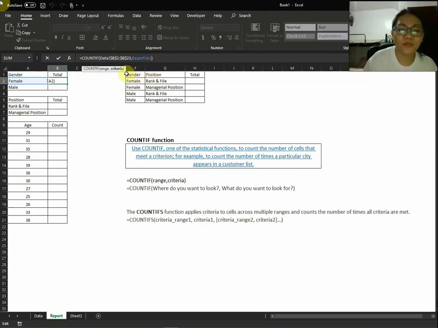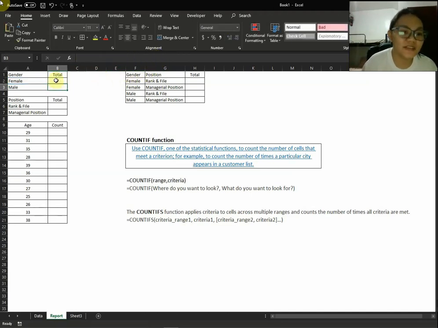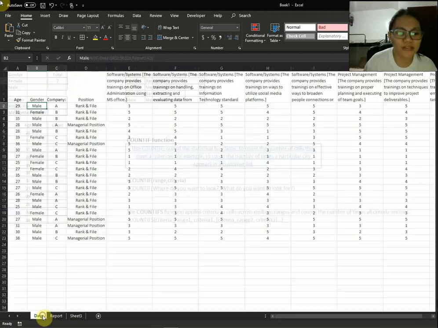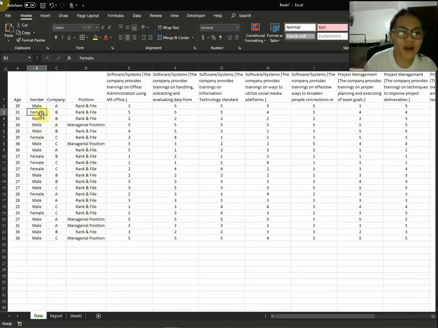Okay, and then we close it with a closing parenthesis and enter. Immediately it'll give us the number of female. Let's take a look at the number. It's 7. So the total count for female is 7. Let's go back to our data and check how many female there are. So we have 1, 2, 3, 4, 5, 6, 7.